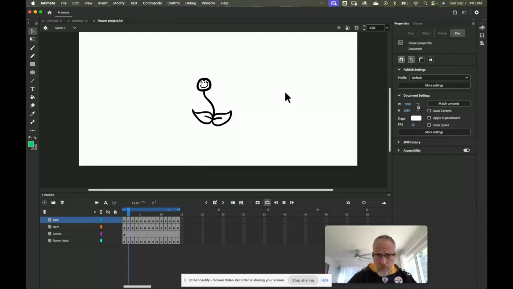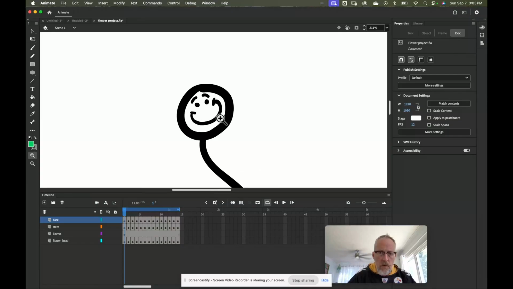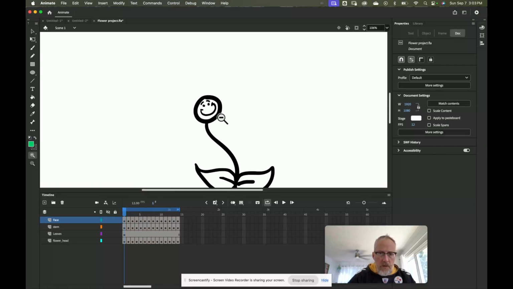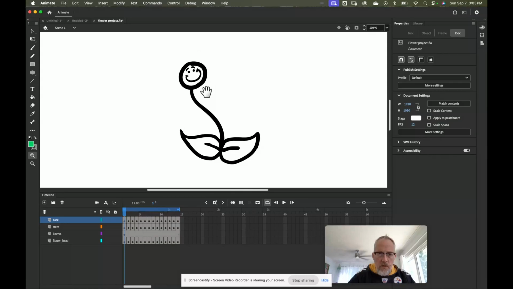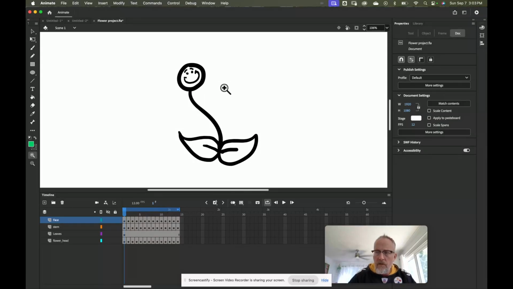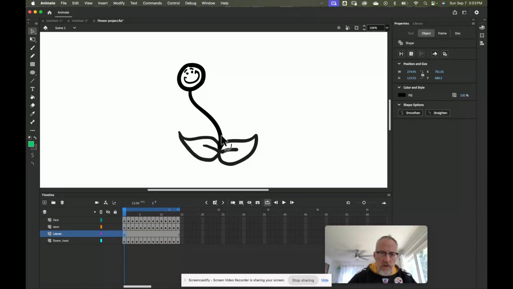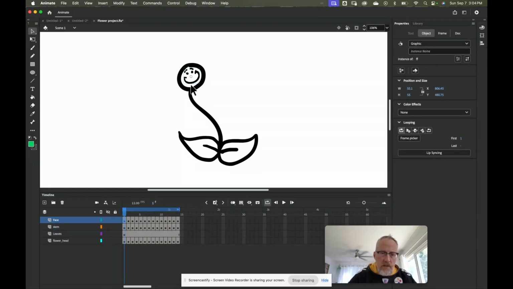So just going back into that really quick, let's pause our guy here. We made the face a symbol. When we make a symbol, it becomes a reusable asset that we can use again and again, and we won't have to redraw it every time we want to change it. The symbol is on its own layer here, and when we select it, it's all boxed together, it's not separate. Now we can still edit it.